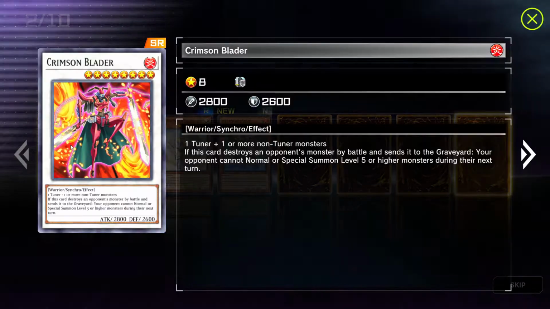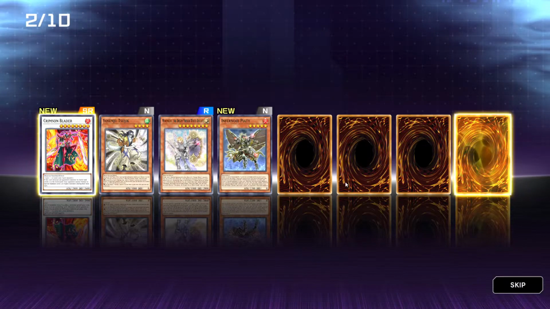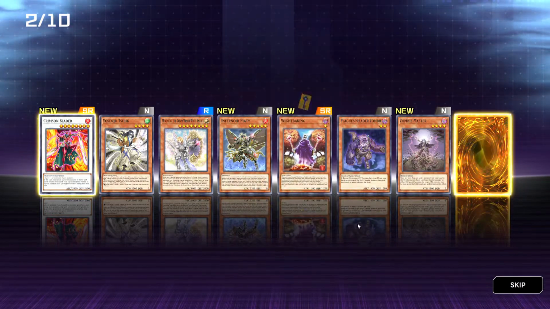Crimson Blader is not part of any archetype, and not any kind of pack. Tuner, non-tuner. If this card destroys an opponent's monster by battle and sends it to the graveyard, your opponent cannot Normal or Special Summon level 5 or higher monsters during their next turn. What the heck? That's pretty painful for any deck that isn't like Sky Strikers or anything, because I'm pretty sure Link monsters don't have levels, right? Any non-level deck doesn't matter.